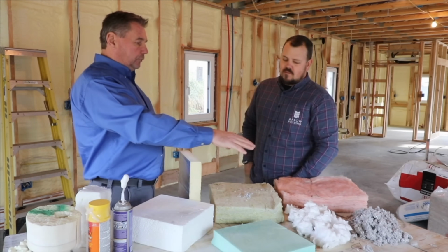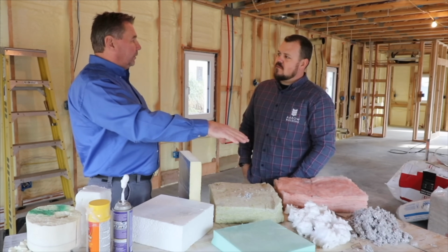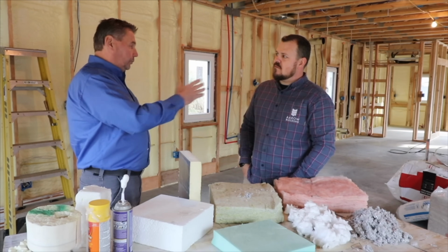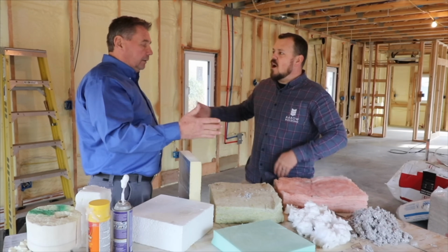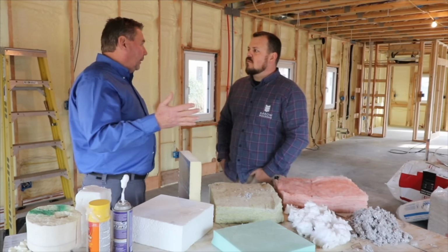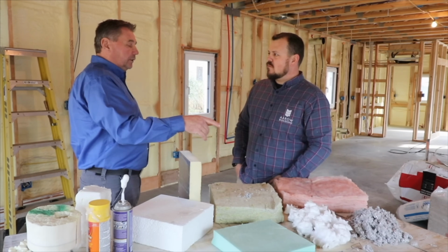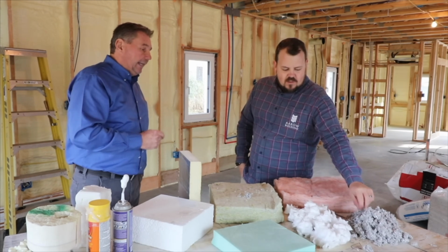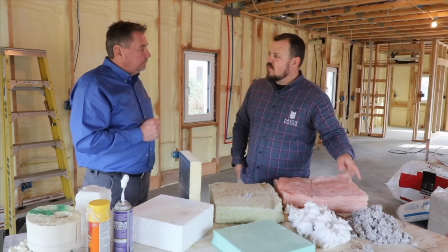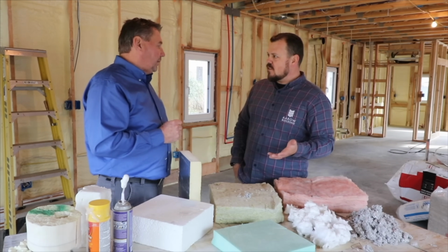One key factor that you need to pay close attention to is that you make sure that material dries down to a certain percentage before you start covering it up. Okay, so we're monitoring it. Yeah, you may need to leave it uncovered for 2 to 3 days. Okay. To make sure that the moisture content is low enough to cover it up and lock it in the wall. So then from a production builder standpoint, maybe the thing to do is net and blow it dry. That way you can have workers the next day on site hanging things.